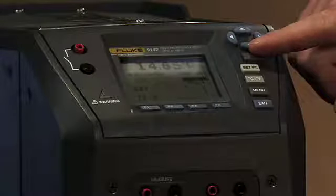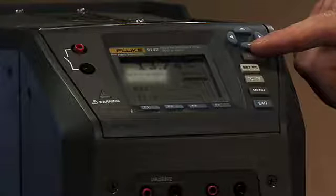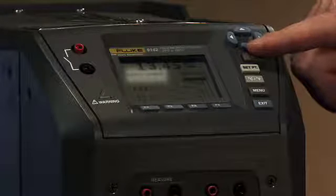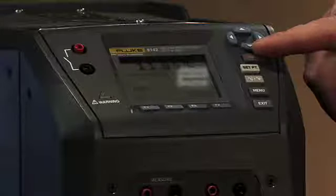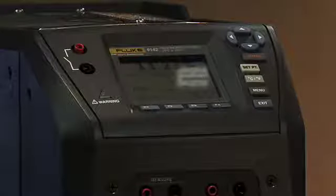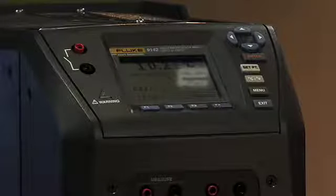Moving down one line, all the way to the left, you see is the set point temperature. Now you see this is 0 degrees Celsius, because that's what we've set it to. And so you know that's the direction we're headed and the temperature we're going to. If you move straight across from there, you see that we have cool and then a percent. That percent correlates with the power bar underneath it and will fluctuate. Now this is useful for you to know the direction it's heading and what the controller is doing.